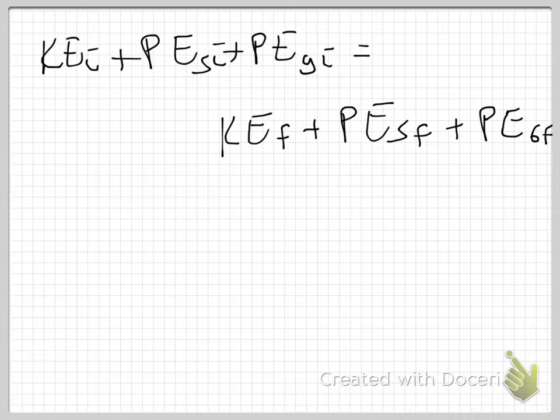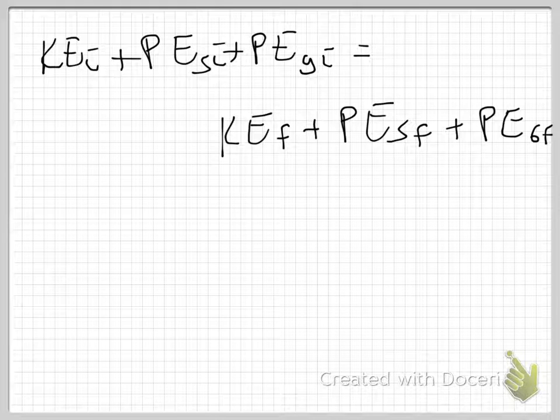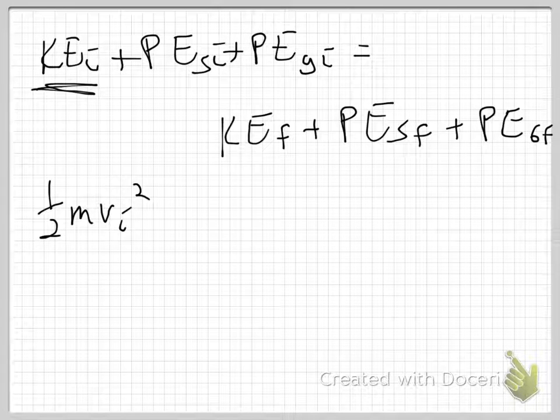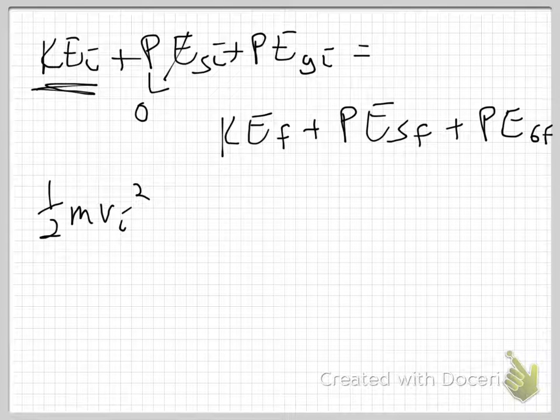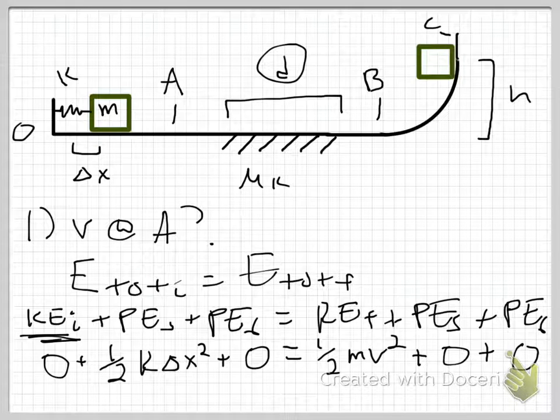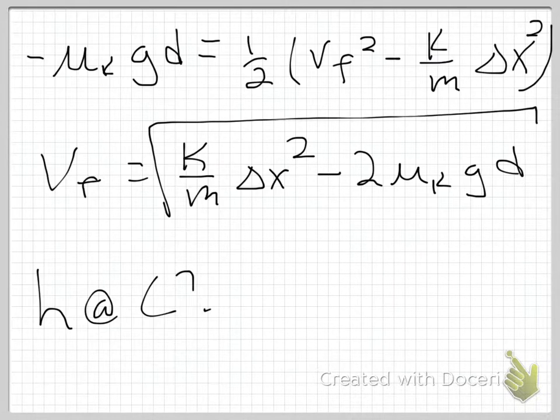So you don't have to include that if you don't want to. I'm just going to be complete and include it. But if you don't want to, I encourage you not to. It will keep everything cleaner. So, at the beginning of this motion, does it have a kinetic energy? And the answer is yes. It's got one half mv initial squared. It's moving, right? Does it have a spring potential energy? No, it does not. That is zero. Does it have gravitational potential energy? Well, because in the first part of the problem, I defined my zero point to be at the level of the track. At B, it's still at that level. It's still at that height. It hasn't gained any altitude. So, no. There's no gravitational potential either.